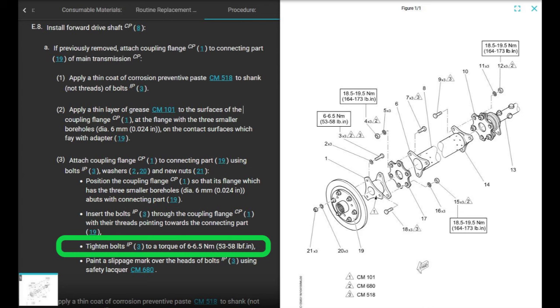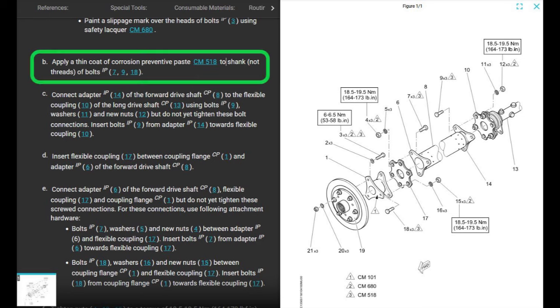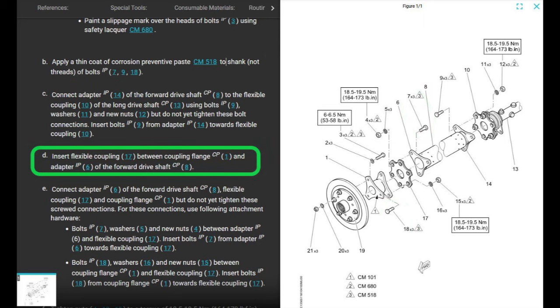Paint a slippage mark over the heads of the bolts using safety lacquer. I put them over the heads of the nuts because, I don't know, the other nuts are there. Apply a thin coat of CM518 onto the shank, not the threads, of the bolts 7 and 19. Those are the ones that hold on the flexible coupling. Insert the flex coupling between the coupling flange and the adapter of the forward drive shaft.